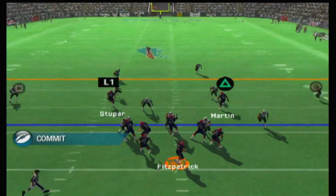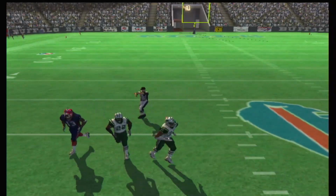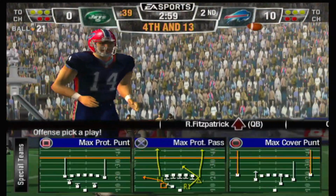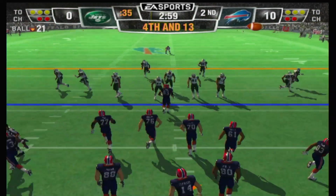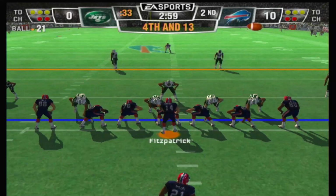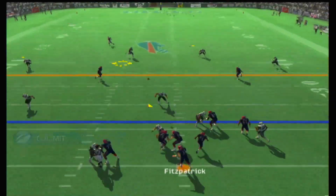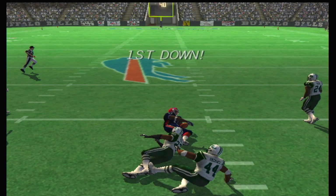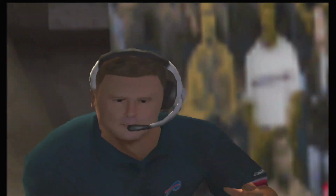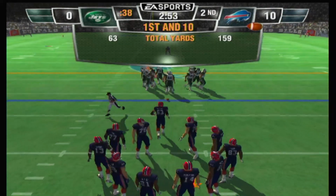Keep that pressure, baby. Keep that pressure. Going deep toward the left sideline. It's almost picked off. Johnson was the intended receiver on the play. He avoids the rush by stepping up into the pocket. The catch is made. And if you want to know why this quarterback walks around with a little strut, that's exactly why right there. He can make plays like that.